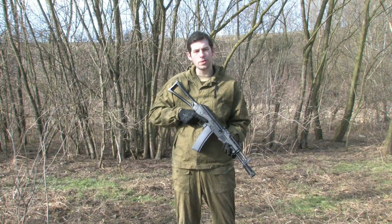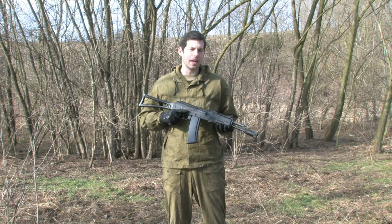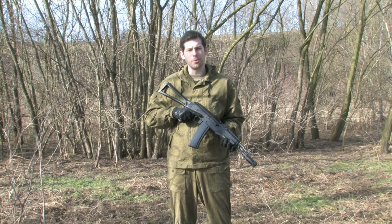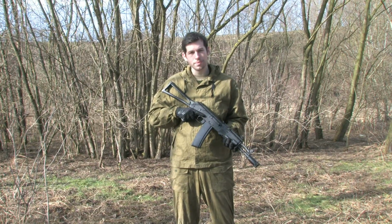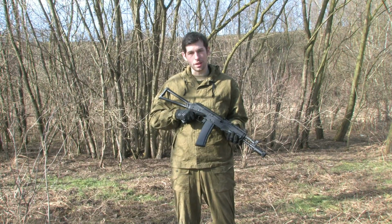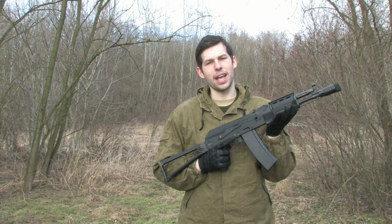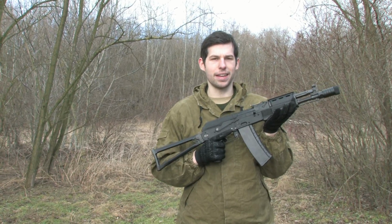The AK102 is the latest of the Tokyo Marui AK series. The real gun was made for exporting, and is therefore rarely seen in real action. The AK102 from Recoil costs about $470 US and therefore is not really a bargain. So this is the all-Russian AK102 with its typical AK look.